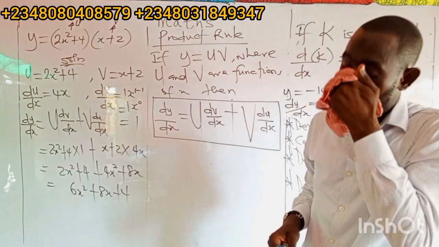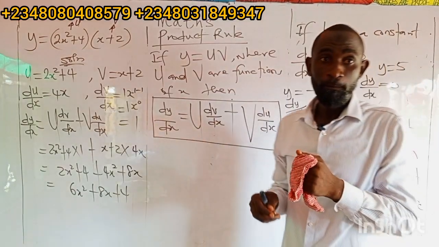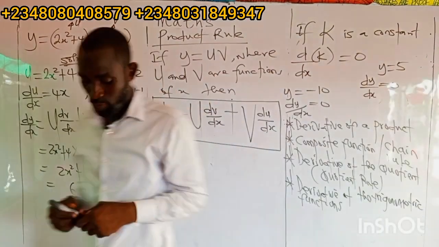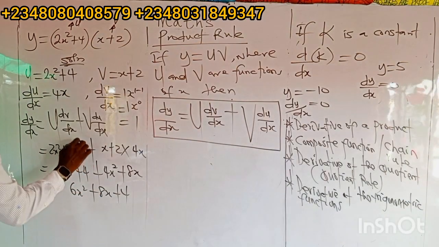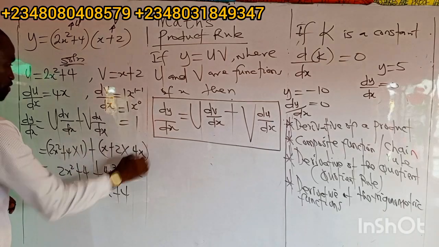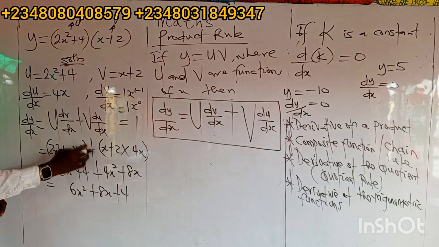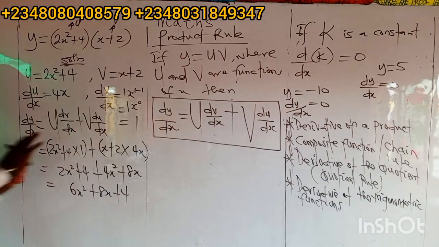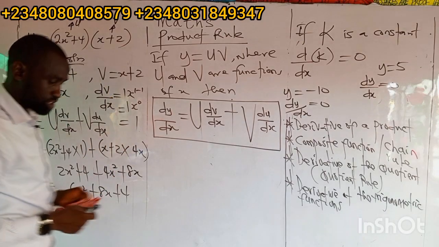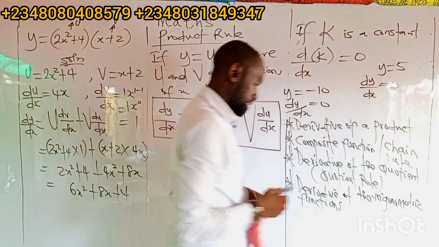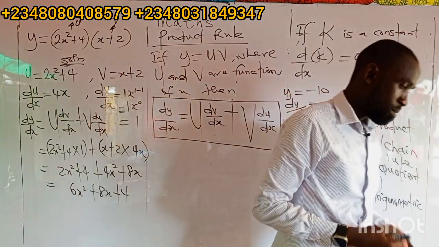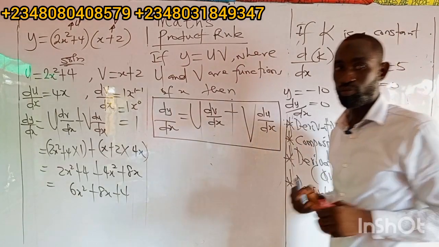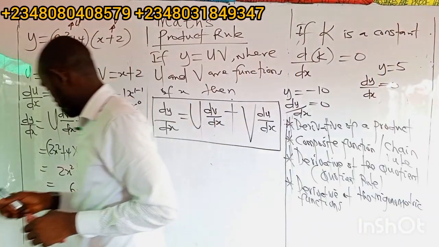I'm just giving us small examples before we take bigger examples. Look at this. Let us put this one in bracket so I will not make a mistake. This is addition between them. This is something in bracket. I'm just giving you small examples before we go to JAMB questions and other questions. Are you with me? So let's go.